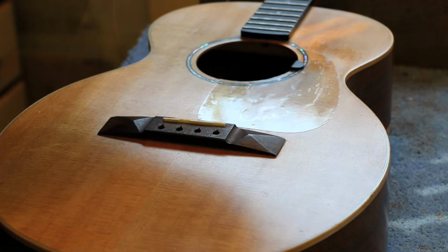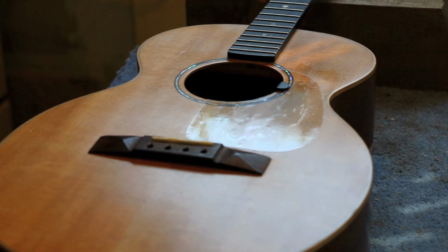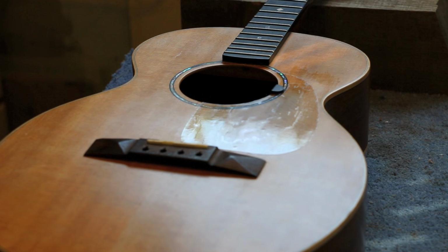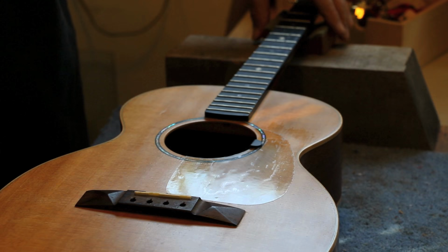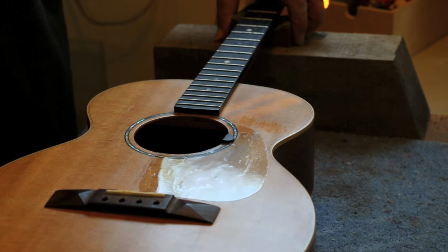Yes, those strings have served their term, I think. Yeah. It's always the third one that goes the quickest, that loses its coating. That's the thinnest wound string. Yes. It's funny that when I was first learning to play, I remember it was always the top string that broke. Some cheap sets of strings will come with an extra top one. When you're a beginner, it's the top string you break all the time. Yes, indeed. And now it's the second or third. It's the thinnest wound string. Exactly.